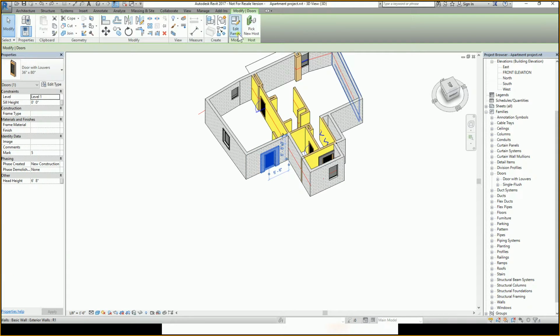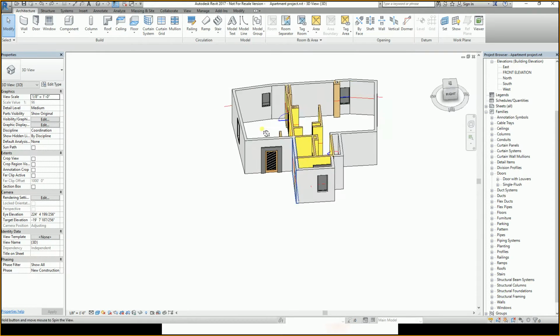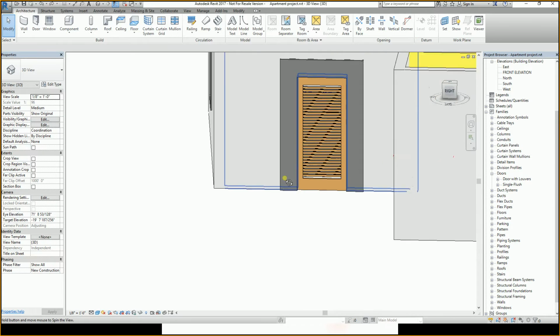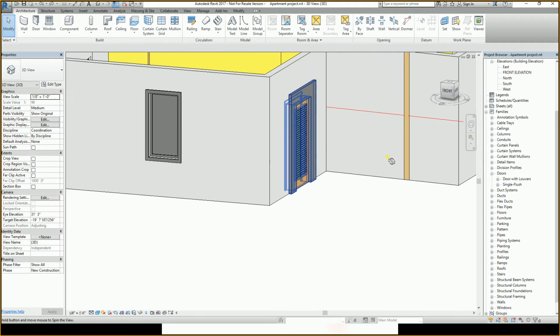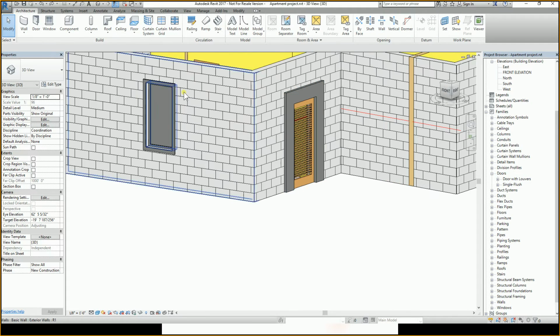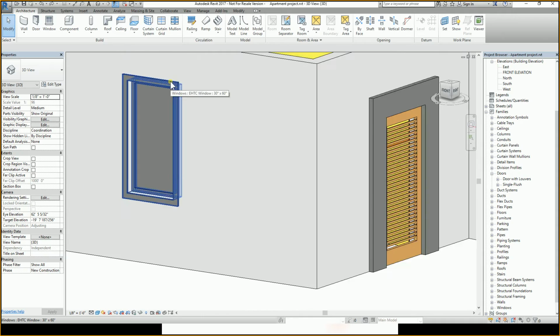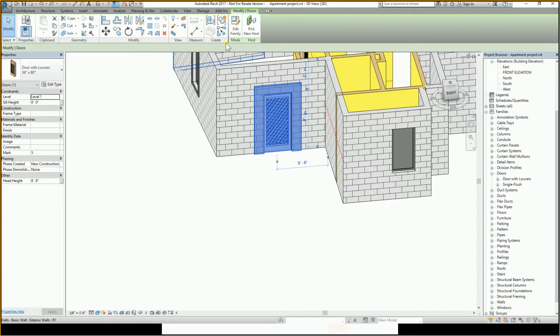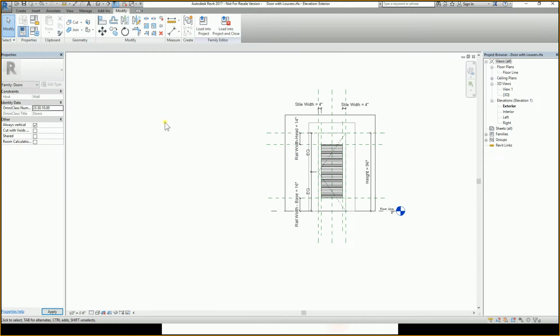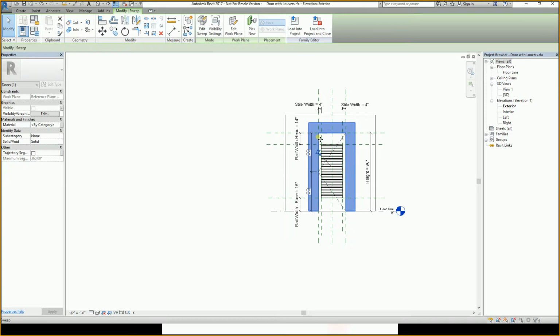So I'm going to edit this door again, because honestly, that trim that I just created is pretty bad. It's too big. It doesn't look good. So I want it to look more like the trim in the windows. So I'm going to change that. I'm going to edit the family again, select the trim, and again go edit sweep.